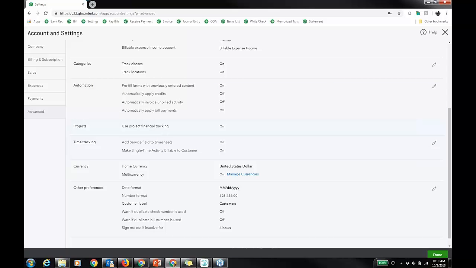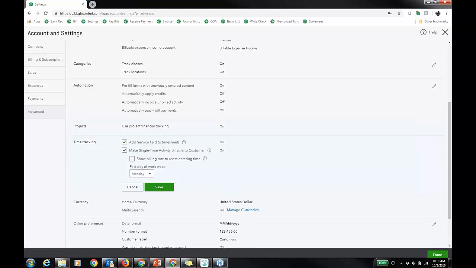And I am turning on project tracking. I will be using that. However, you can use sub-customer as well. Time tracking is also in Essentials, and thus time-only users would also be in QBO Essentials. So someone could be using Notify and Essentials, or Red Team software and QBO Essentials, because you're doing most of the heavy lifting for contracting and the third party. But in Plus, if we're just trying to do Plus, then you could turn time on and make it billable. That's where you turn that on.